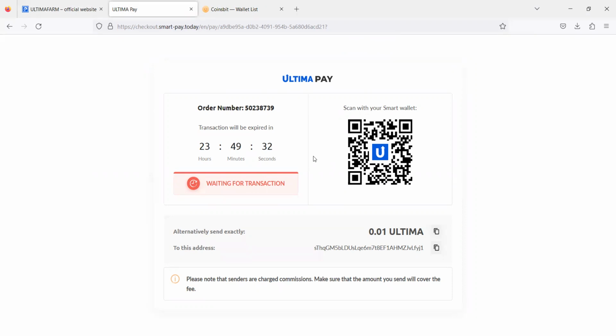It might take quite a few seconds or even up to a minute or more, depending on the strength of your network connectivity. There are several parameters that can determine the time you have to wait before the transaction goes through. So you just need to exercise some patience here for the transaction to go through.